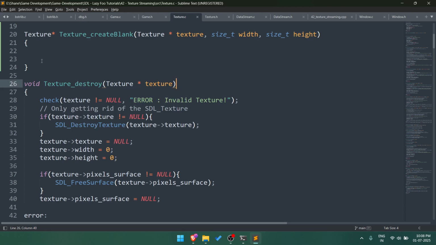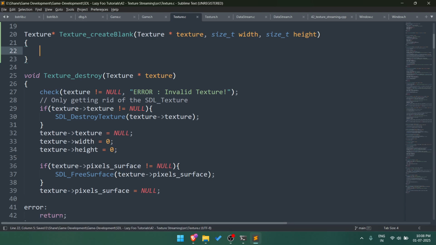First we destroy the texture. Texture destroy texture. Texture mode, destroy the screen.